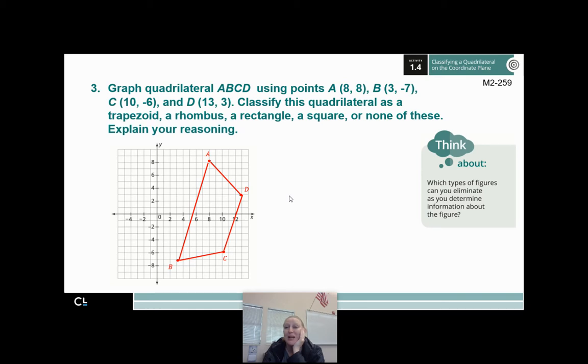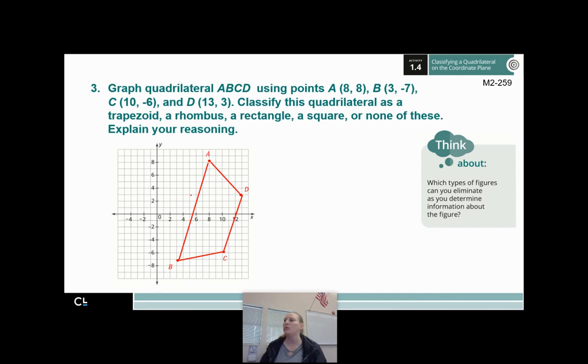Just glancing at this, I'm thinking that's not a rhombus, a square, or a rectangle, right? It's not even a parallelogram, but it might be a trapezoid. Remember how trapezoids have exactly one pair of parallel sides? So I'm not going to worry about distance formula on this one because my gut instinct is that it might be a trapezoid. I'm feeling like I should find slopes and make sure there's only one pair of parallel sides. I think that would be a way more effective way of doing this.